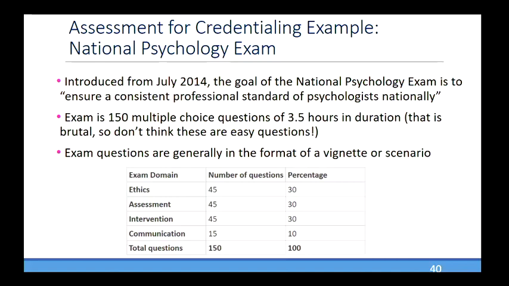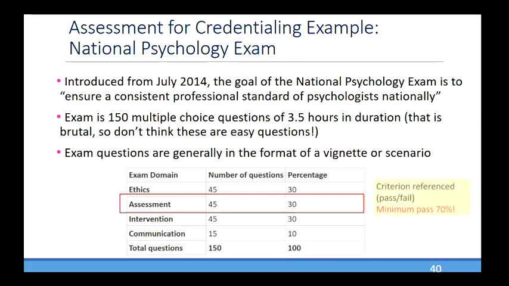So this is the breakdown. And you can see the percentage weighting here. Assessment is worth 30%. So this course, 30% of the exam. But we also cover ethics, 30%. So that's a pretty high weighting. Now, one of the things students really struggle on, not because they're bad people, but are ethical codes, because they're so complex and you've got to memorise it and really know it and understand the principles. Interventions is another one, 30%. And then actually writing reports, that's about 10%, so a relatively small amount.